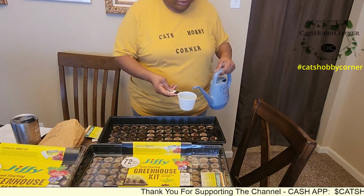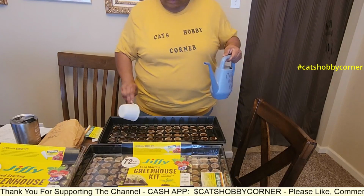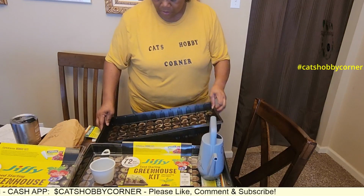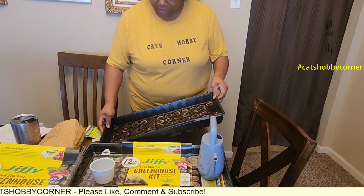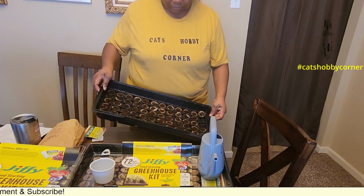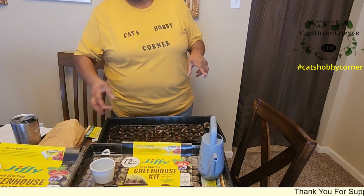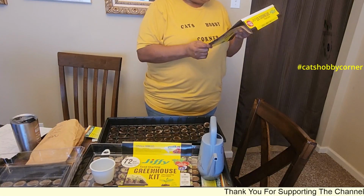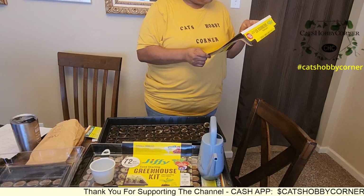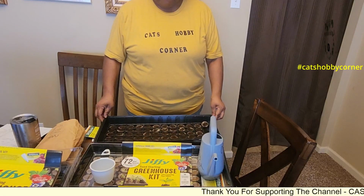I'm gonna put just a little bit more because there are some areas that I see didn't get any water. So hopefully. All right, so we're gonna let this sit for a little bit and hopefully everybody gets a nice little covering of water. All right, let me see, how long should it take? I'm gonna assume this may take a couple of minutes for them to swell, but we're gonna give them time to do that.